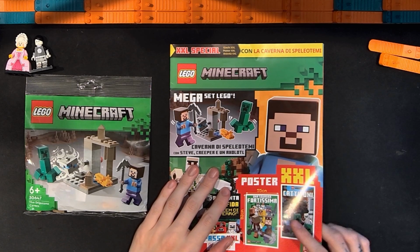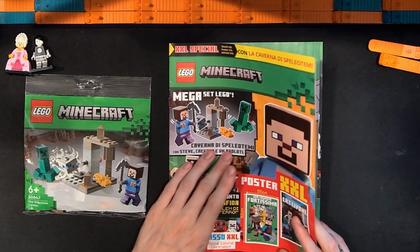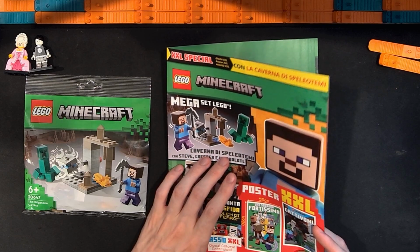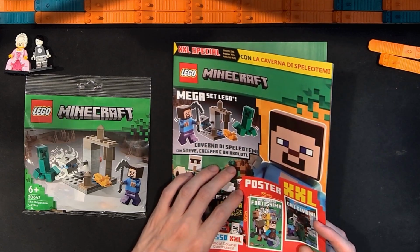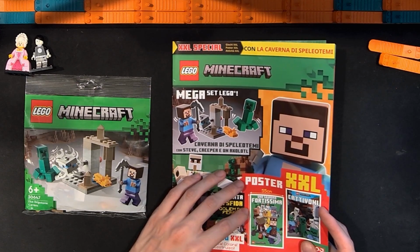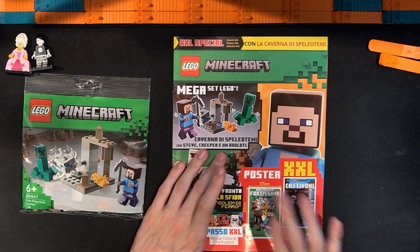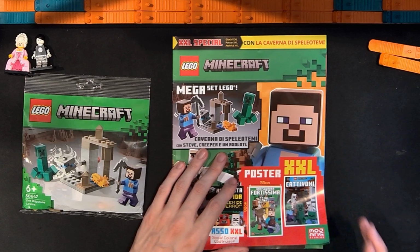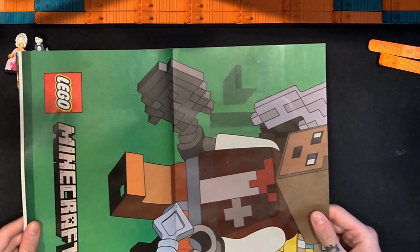Caravani and una squadra fortissima. I don't know. My Italian's not very good, but that looks like a bunch of playable characters and the golem back there. Maybe this is the mining squadron or the fortress squadron, or something like that. It's 82 centimeters by 55 centimeters, so pretty big. It's a double XL poster, so bigger than they typically are here, which is cool.